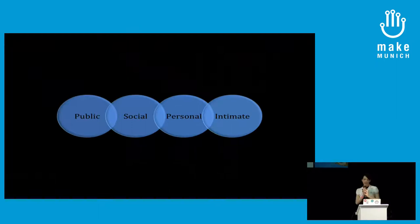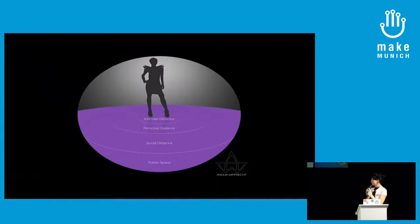Going back to my research: I see fashion as a medium, as an interface — a means to express yourself and to interact with others, to communicate. Looking at fashion, the body, and combining it with architecture — we all have spaces around the body. We have our intimate space, our personal space, our social space, and the public space around us. Depending on different cultures and personalities, these spaces are fluctuating. This is where I use proximity sensors and little cameras within the design to actually measure the surroundings.